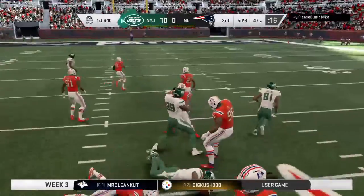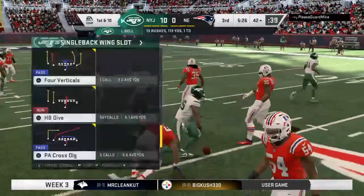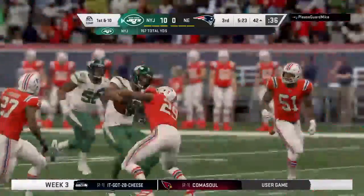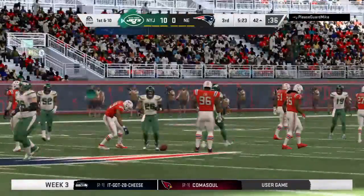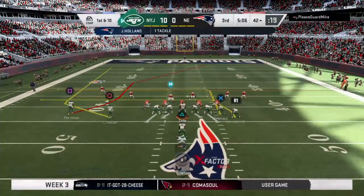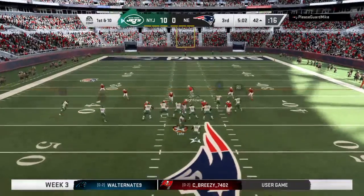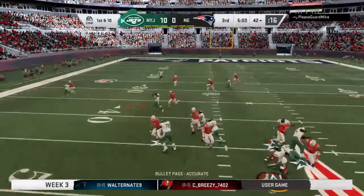Now Bell, taking it across midfield and inside the 45. It'll go as a gain of 11 and a Jets first down. They're trying to show that they can run the ball and protect this lead. Give it to the backs, play a little bit of keep away, don't you think? And that's probably a good philosophy at this point, going to make that defense stand up and stop it.